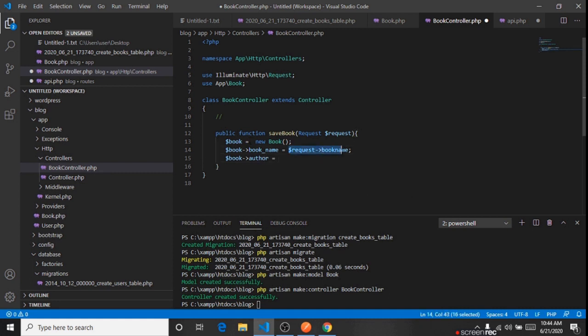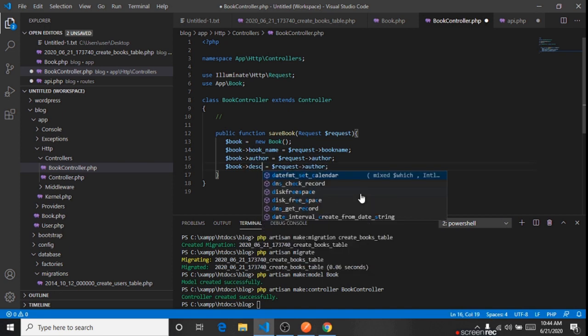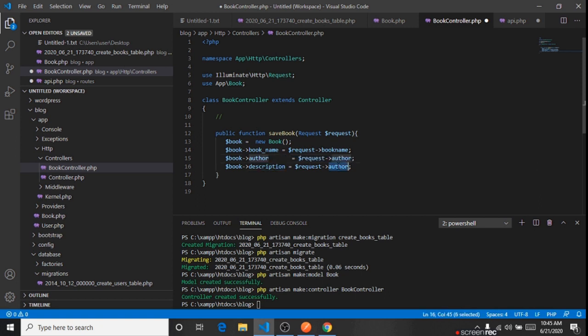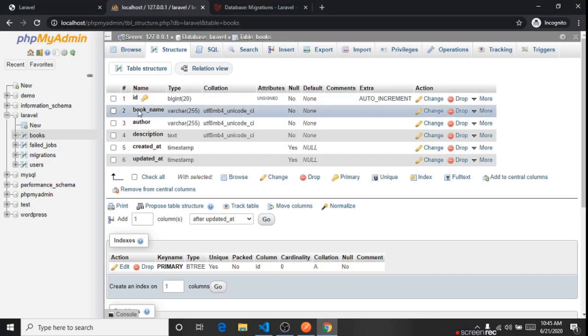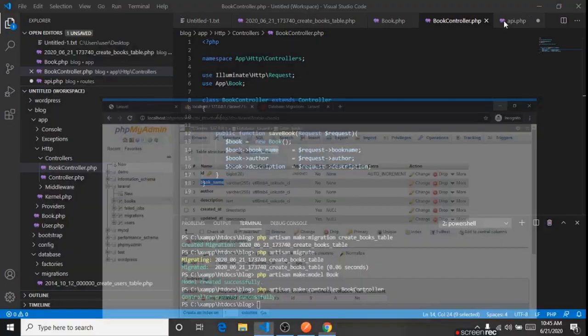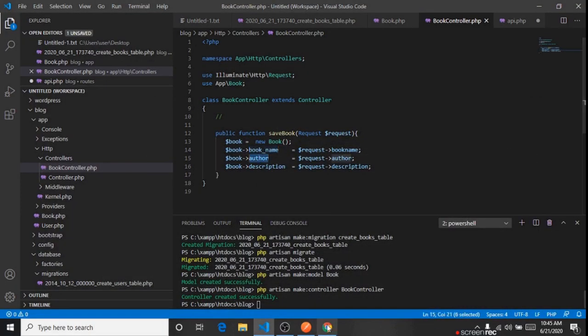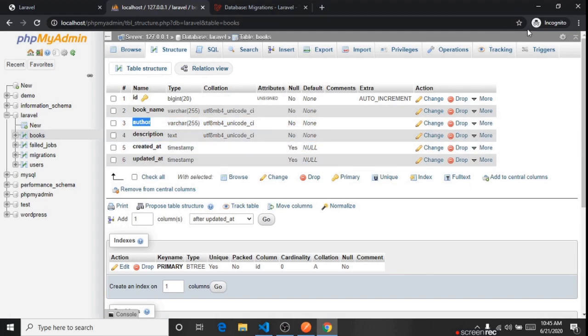Copying this, author, and copying and pasting, setting it as description, and the request parameter is also description. This book name refers to the table column name book name, the author refers to the table column name author, and the description also refers to the corresponding column name, description.